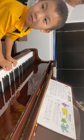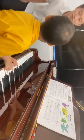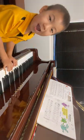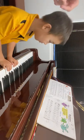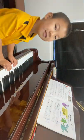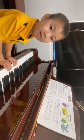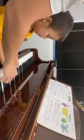So let's move on. But before we pass this, we have to do our duet. Not do it, it's duet. Say for me. Duet. So it means you and me play together. And what's the most important thing when we're doing a duet is we have to count. What happens if we don't count? We get lost. Okay, so early on we learned that counting is the most important. Let's try from the top.